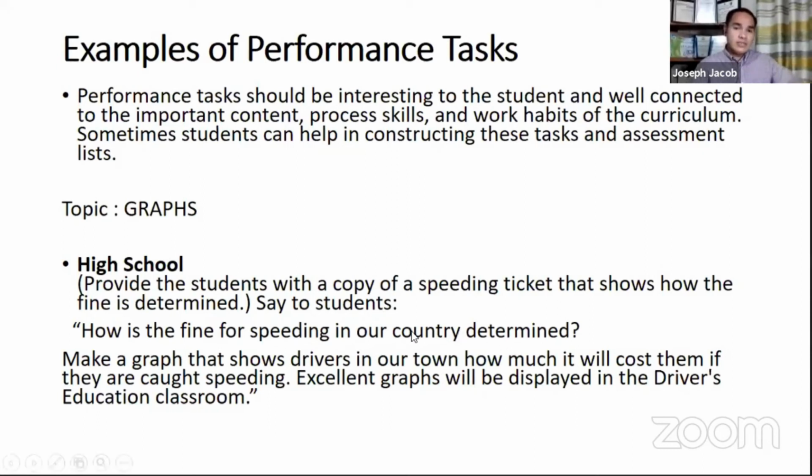And then you could say to the students, how is the fine for speeding in our country determined? Ganda, di ba? Or in your locality determined. Or in EDSA determined. Or in Pasong Tamo determined. Or in Davao determined. It's up to you. Or in Bacolod determined. Sa Davao, nako, matindi speed limit dyan. 30 lang or 40. Okay. Then make a paragraph that shows drivers in our town how much it will cost them if they are caught speeding. O, diba? Ang ganda.